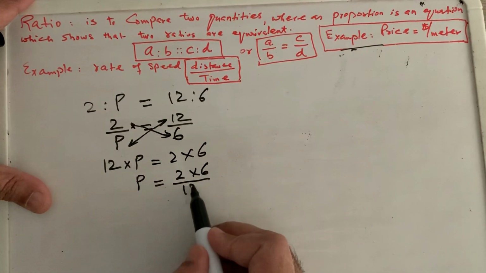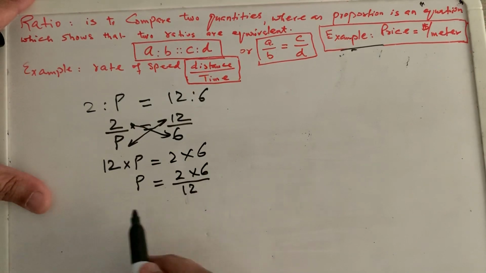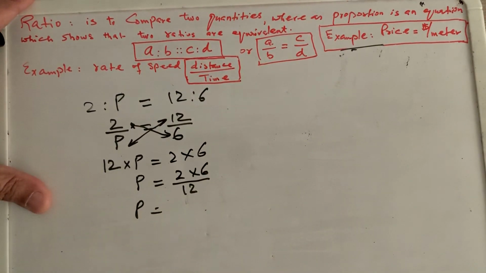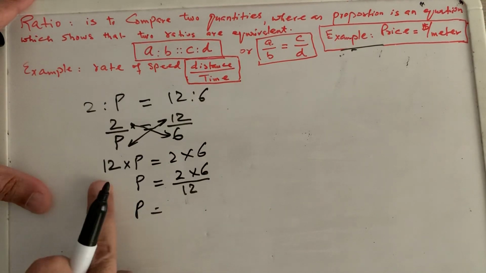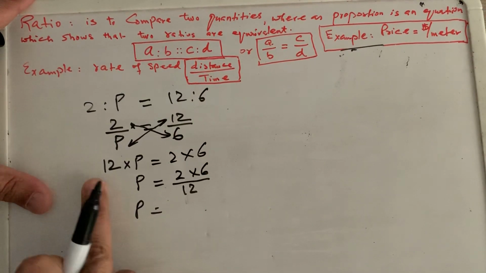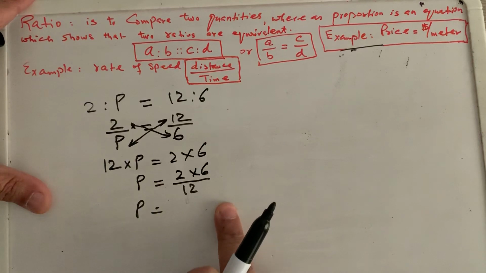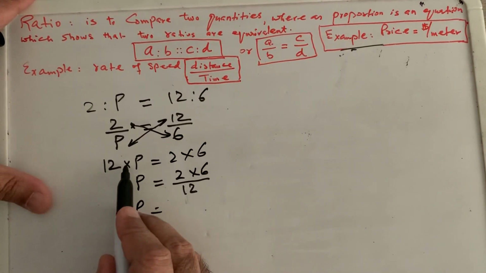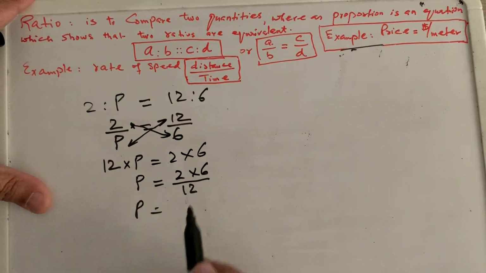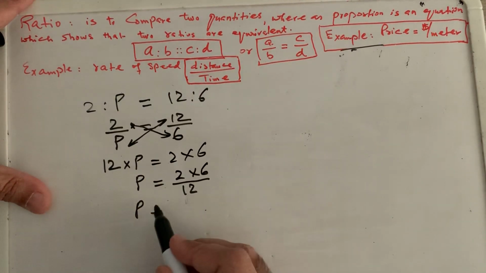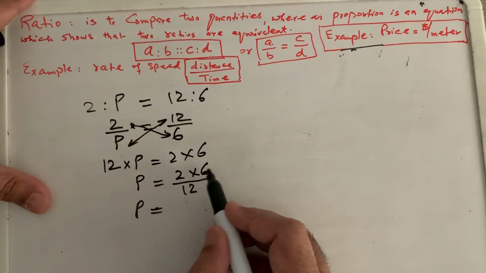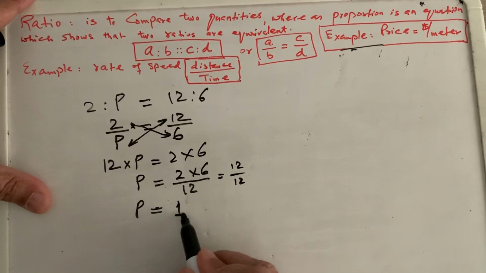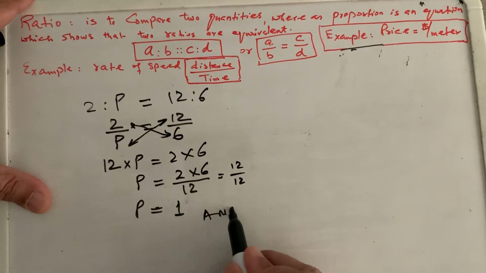So we shift it to the other side as a divisor, because here 12 was multiplying. The rule is that whatever function it does, if you want to switch it to the other side of the equation, it goes and sits as the opposite function. So what is the opposite function of multiplication? Division. What is the opposite function of addition? Subtraction. So p equals 6 times 12 over 12, 12 in the top, 12 in the bottom, so they cancel each other and my answer is 1, right?